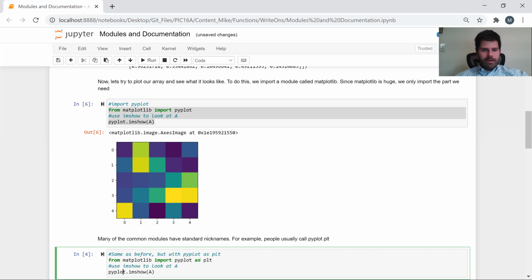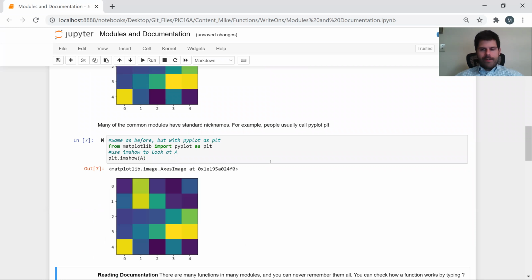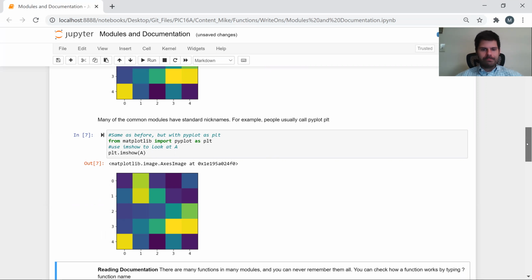And then down here, they will just write plt.imshow, and this will work exactly the same way. After this video, we are going to always refer to pyplot as plt and numpy as np. Because honestly, it's so standard that, as you've already seen, it's almost hard to not use it once you become an experienced programmer.